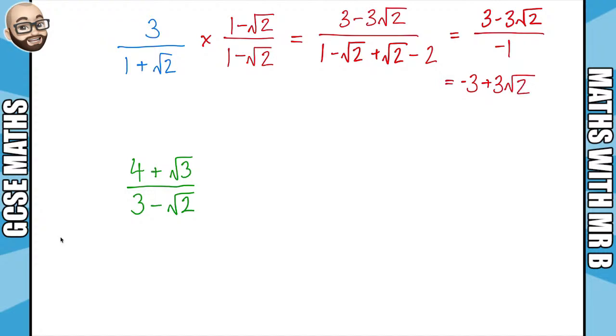So the key thing with these questions, if the surd is not by itself, like on this one here, is multiply it by the same thing, but change the sign. It does actually have a name, this thing. It's called a conjugate. So a conjugate of something is exactly the same, but the sign has changed. So if you had something like 5 plus x, then the conjugate would be 5 minus x. It's the same thing, but the sign in the middle is the opposite sign.